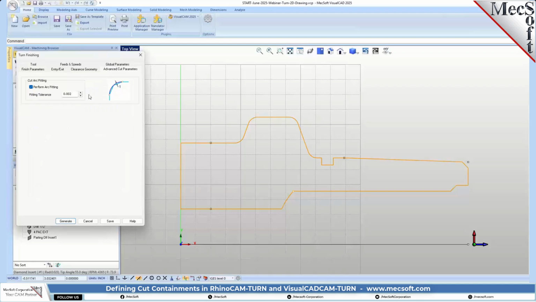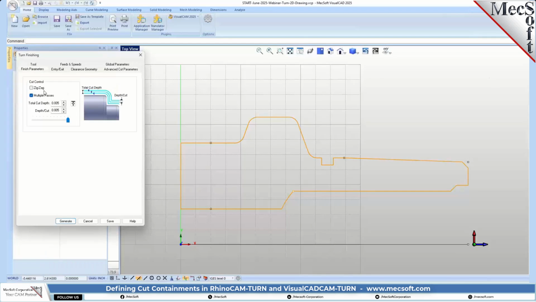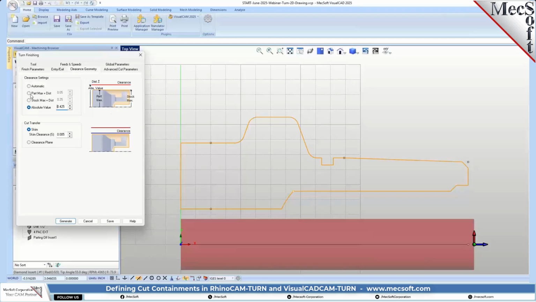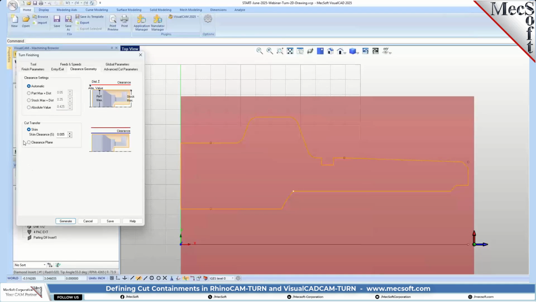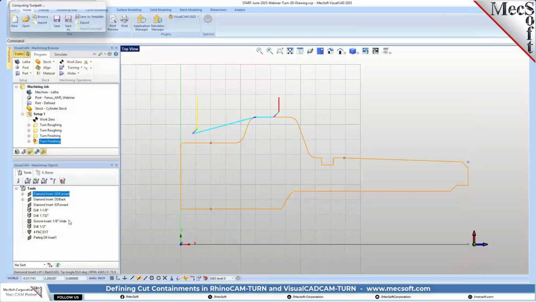For our advanced cut parameters, we're going to do some arc fitting. Finishing parameters, we're not going to do anything there. And for clearance, we're going to set that to automatic. Actually, we're going on the outside, so we can probably set that to clearance plane.